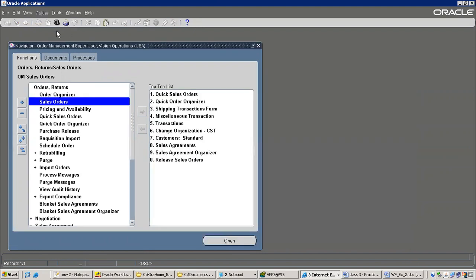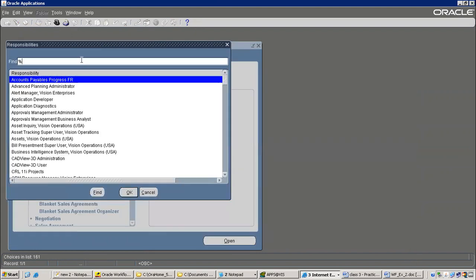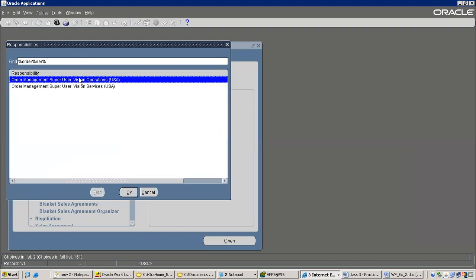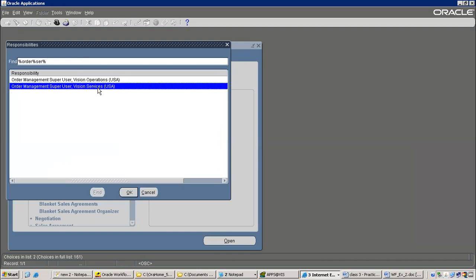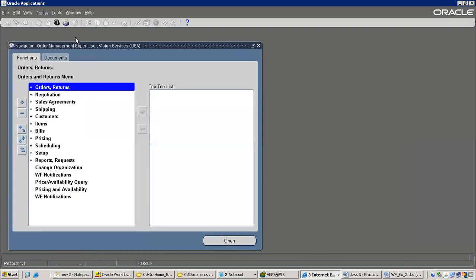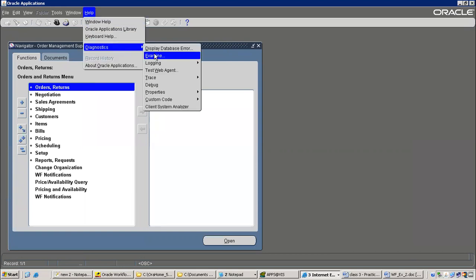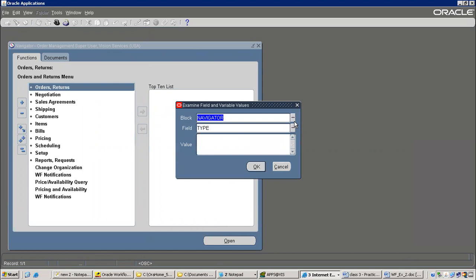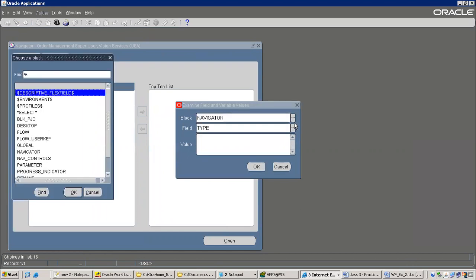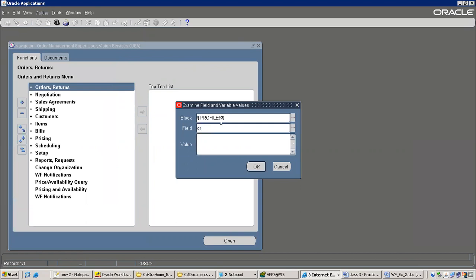Let's see, are there any other order management related? Vision Services is different here. This is another operating unit. Click on this. Now, how to identify ORG ID? Help, Diagnostics, Examine. Okay, then what to choose here? Dollar profiles dollar, then ORG ID.